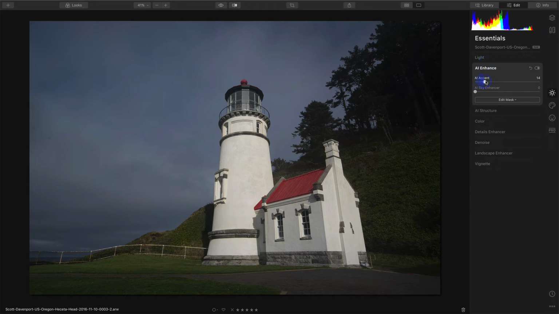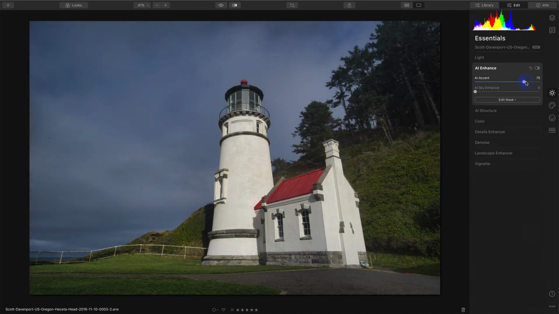So the first thing I'll work with is AI Accent, and this does a very good job of just overall balance of the photo. Notice the shadows are opening up, the highlights are largely in check, and this photo has sky in it, so I'm going to use the Sky Enhancer to really bring that up to life. And then AI Structure to add some more details.